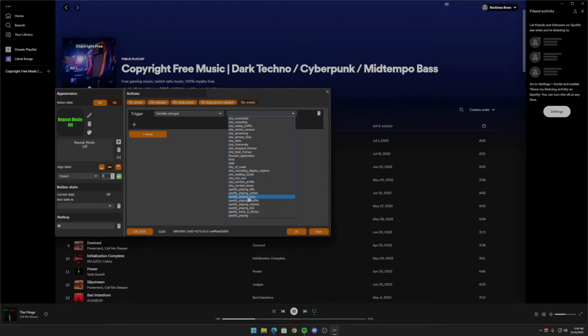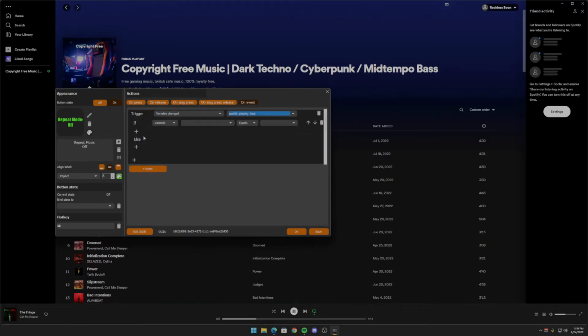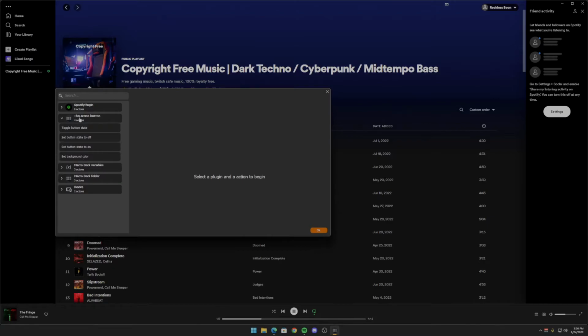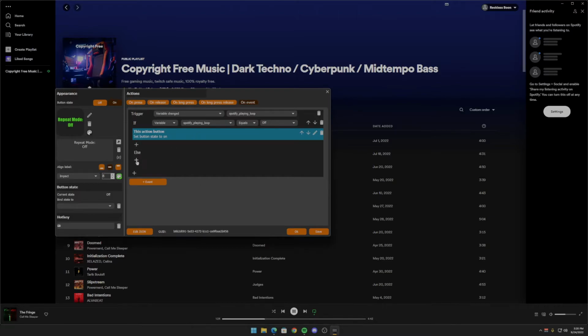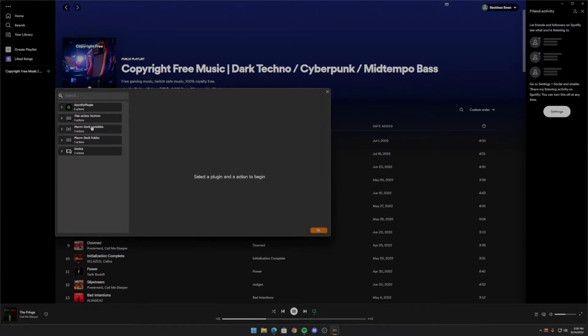For the Spotify playing loop, we need a condition that if this variable, Spotify playing loop, equals off, then this action is enabled. And we need to change this action button's state to on, because that means this is the one that is selected. Else, we hit the button here, and we change the state to off.